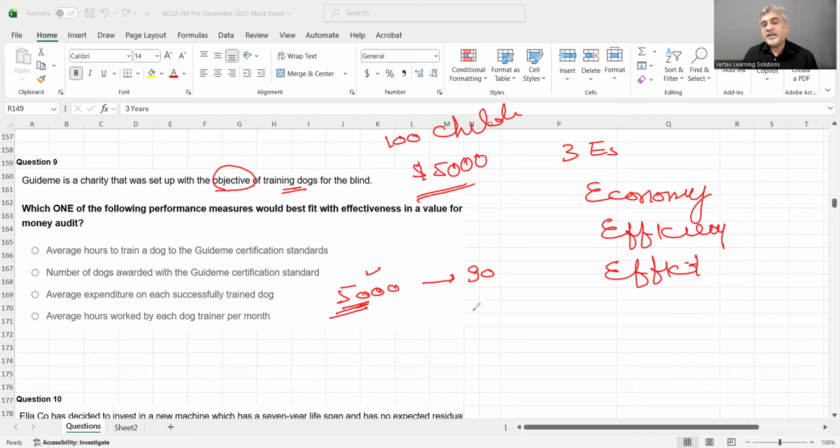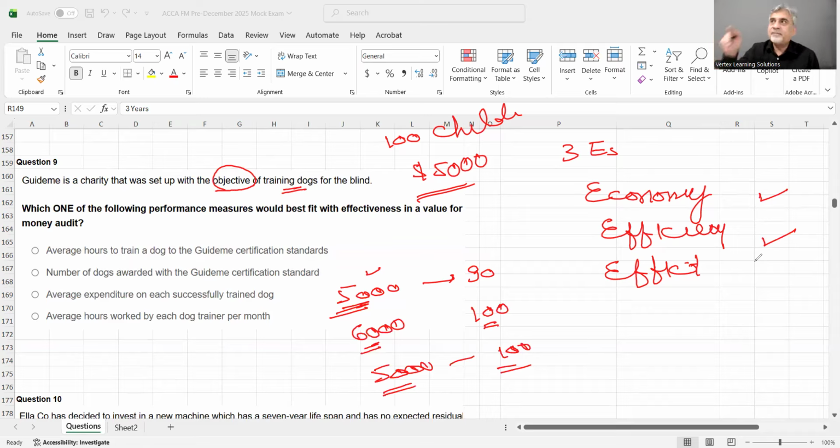Another possibility is that you teach the 100 children, but you spend $6,000. In that case, I would say that economy is not there because you spent more money, but efficiency is there because you did the job. But if ultimately you spend $5,000 and you teach 100, that is called effectiveness. When you achieve the economy, which is 5,000, when you achieve the efficiency as well, then we say, oh, you are effective. And that's the word we use for individuals as well, that this person is effective, which means that you are achieving all the parameters. Anyways, this was one simple discussion.